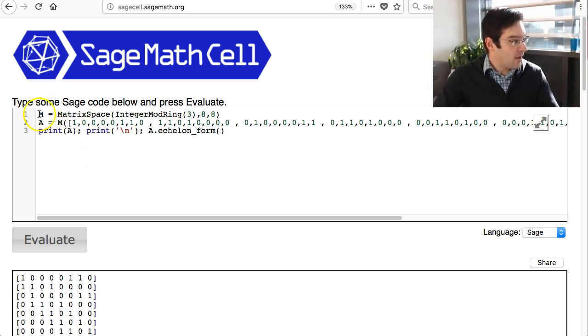I'm just going to tell Sage that I want to create a space of matrices, called m, in which the elements of those matrices are elements of the integer ring mod 3. So this is the notation that we use for that. And the matrices that we're going to use in this ring are going to be 8 rows, 8 columns. I'm going to leave off the augmented column of 0s here because we know what's going to happen with those when we row reduce. Then I just have to tell it what my matrix is. So this is where all the hard work goes in. We actually have to type in the rows of the matrix to build this matrix that I'm going to call A.